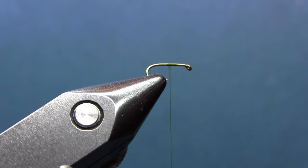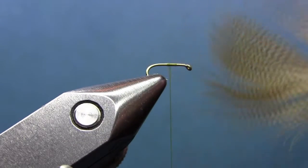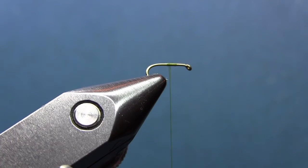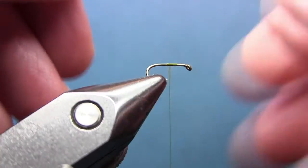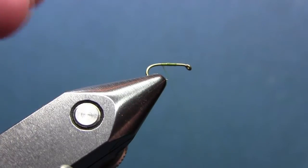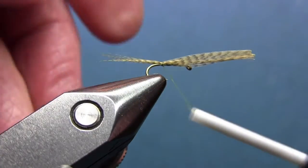Really nice stuff. First thing we're going to do is take a mallard flank feather. Now these things are dyed kind of a greenish yellow, and we're just going to stroke some fibers out and get them about like this. And we're going to tie them in at the end of the hook as a tail. So we're going to carry our thread to the bend of the hook, and we're just going to tie it in right there.